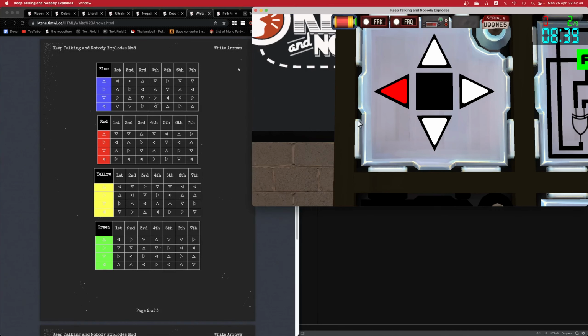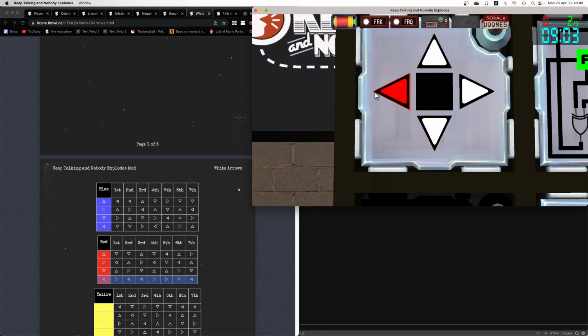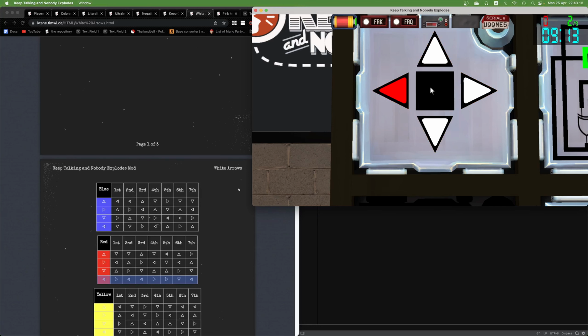So, basically, you want to find the table with the color, and find the arrow direction. You want to find the nth time that you pressed it. So this is the first press. So red left would be right. If red left was the second, well then you go left. And by the color, I mean the color that is not white and that appears in the module.